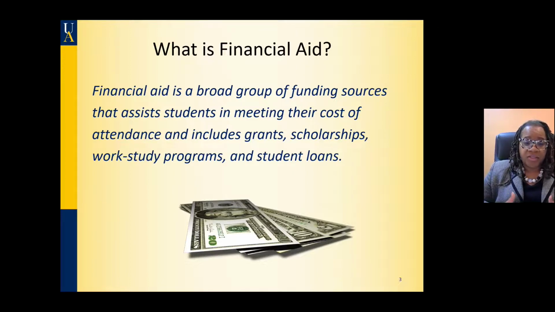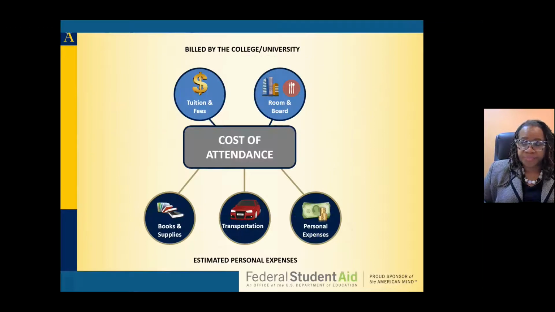What financial aid offices do is we bring all those together, and we're like the umbrella. We bring all those together to help funnel money to help pay for the student's education. Every institution that you're looking at is going to come up with what's called a cost of attendance or cost of education. This is so that you can compare institutions apples to apples as far as the estimated cost.